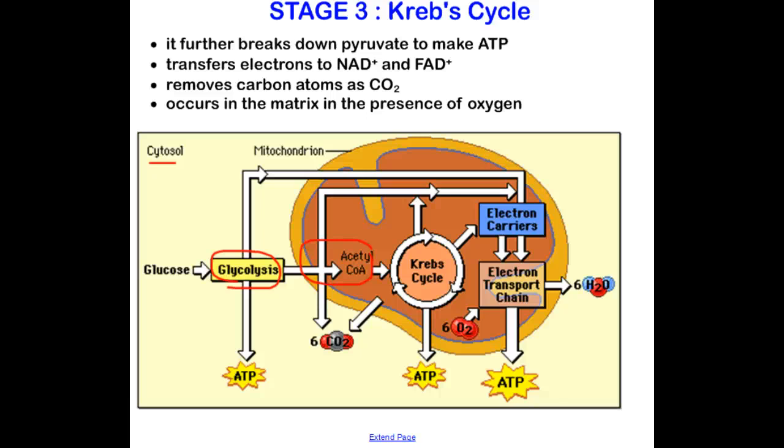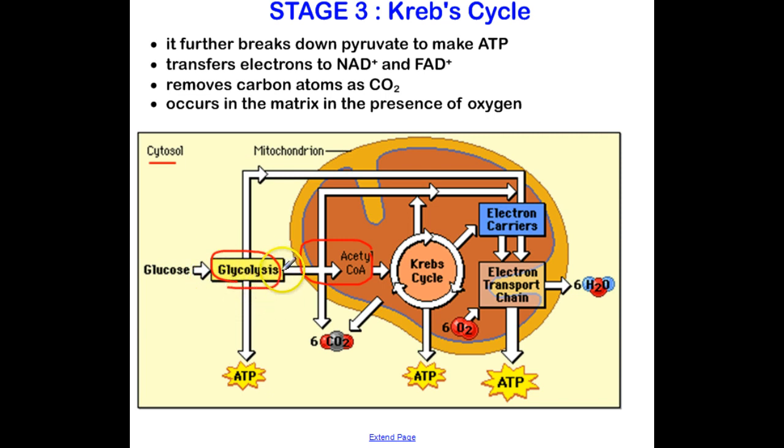Okay, so we're on to stage 3, and just as a recap, as we work through each of the stages, it's probably helpful to keep coming back to this major process that shows how they're all related and the entire process of cellular respiration from start to finish. So remember, we started with glucose. We break glucose down in a process called glycolysis.